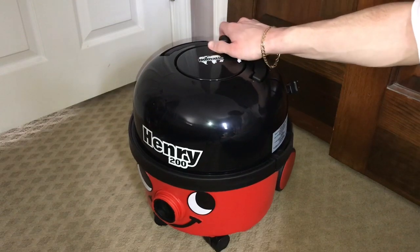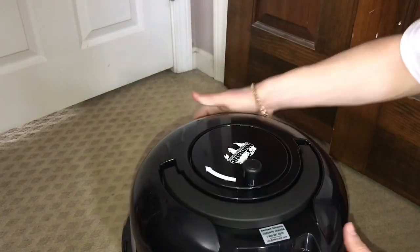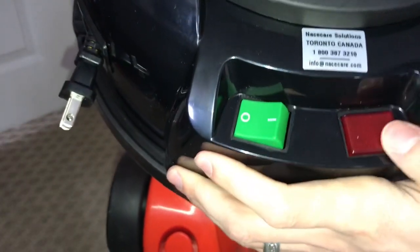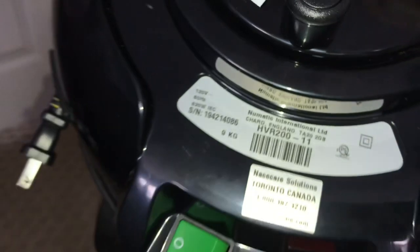And moving further on to the back here is the on and off button and the light here, which will come on when the machine is plugged in. And right here is a carry handle, so you can carry the machine. And right here is the rating sticker, so if you want to read that, you can pause.